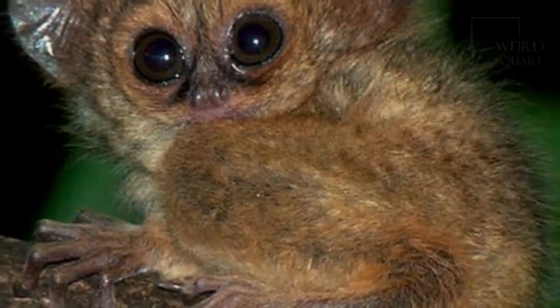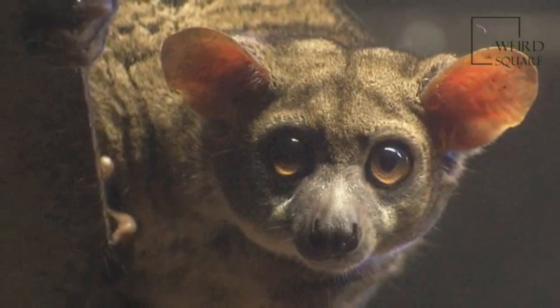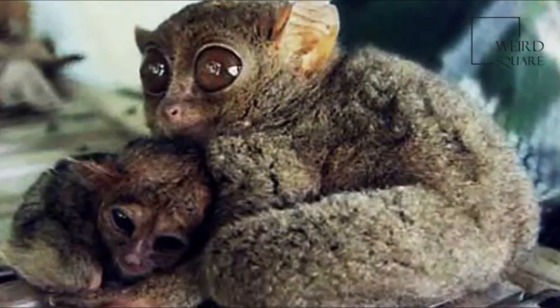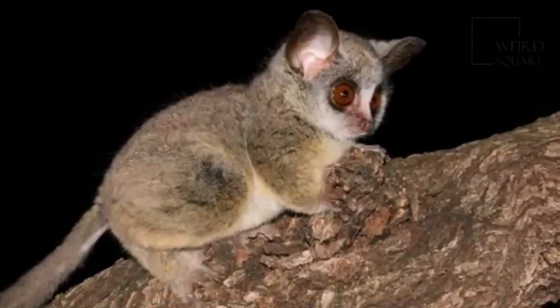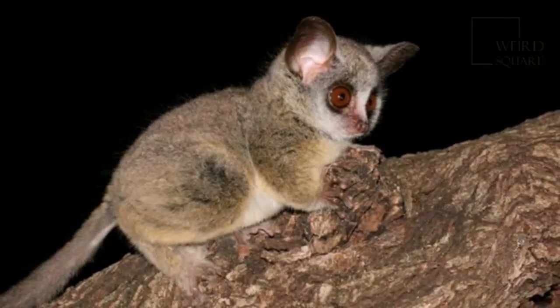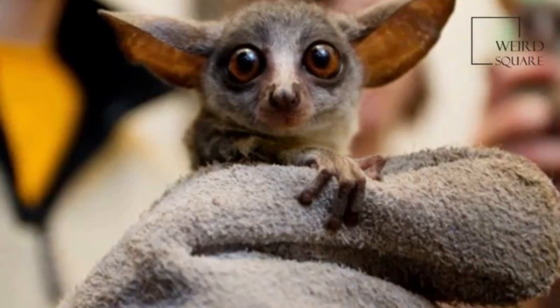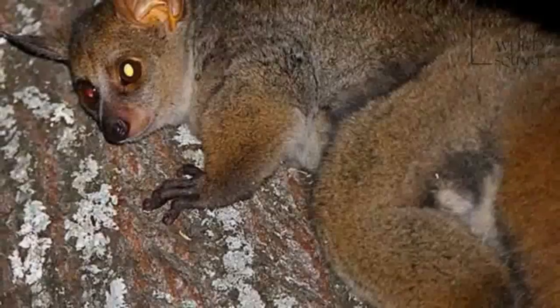Their gestation period is around 121 to 124 days, giving birth to 1 to 2 young ones. Most births are in October and November, and sometimes in late January and February. That's where we see a higher proportion of births. So these animals have a first and a second season: the first around October and November, and the second around January and February.